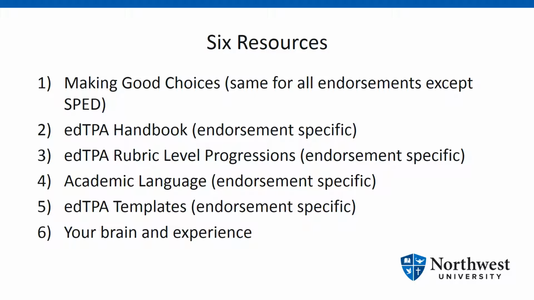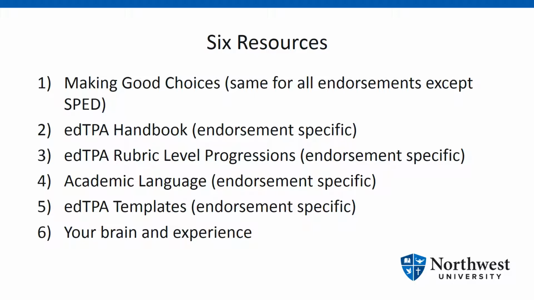The second one is called the edTPA Handbook. This is the document that most people turn to first because it contains all of the prompts, the directions for the questions you're supposed to answer, the directions for all of the documents you're supposed to collect and create, how long they're supposed to be, etc., etc. And these are endorsement specific. So, for example, if you're doing elementary math and your good friend is doing elementary literacy, you are going to have 2 different handbooks that are going, in some cases, to have 2 different sets of rules. We will talk more about that in just a little bit.